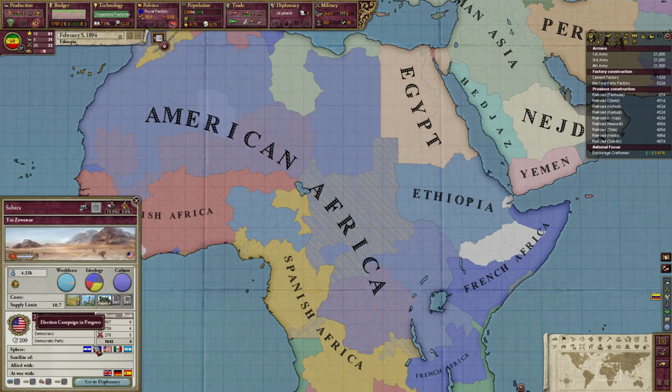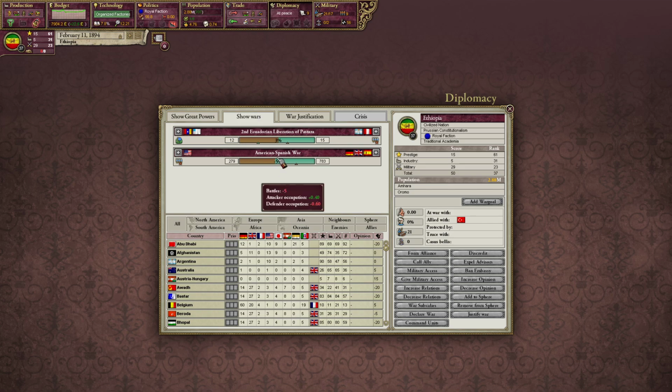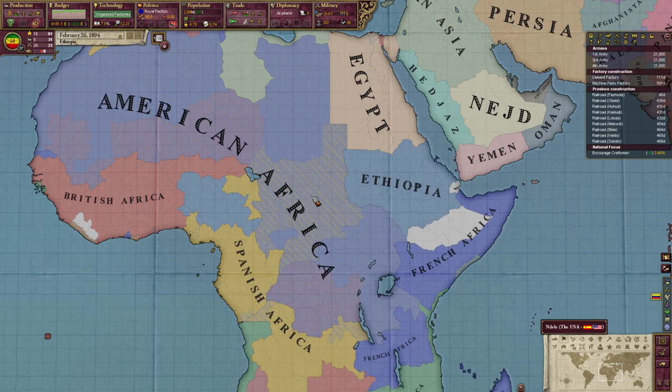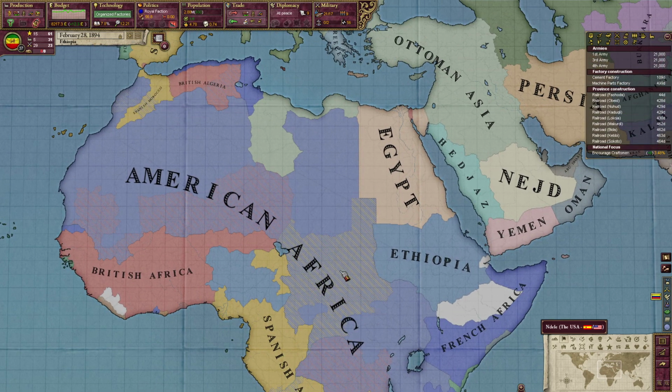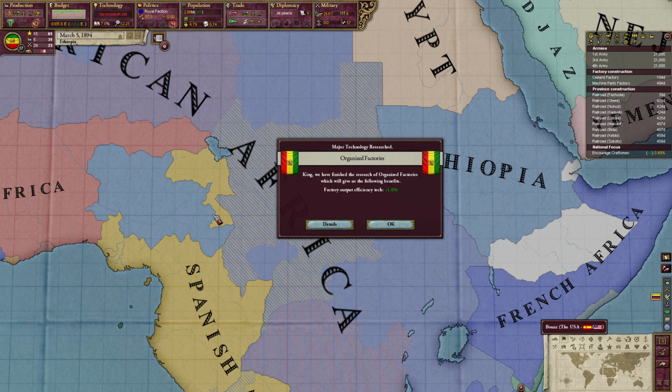Is America losing this war? Like, let's hop into diplomacy and look at these wars. The American-Spanish War is indeed being lost by America, and they declared it. I guess they weren't expecting Germany and the UK to jump in? I don't know. That's not going well for America, though. We'll see how that pans out. If this all becomes Spanish territory, that might be a problem for us.